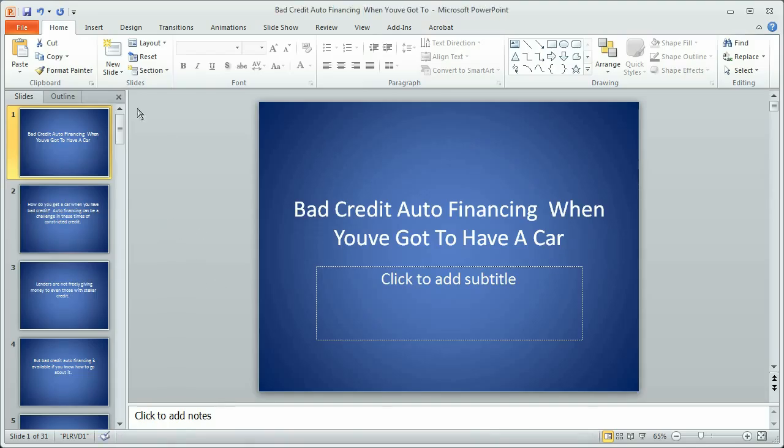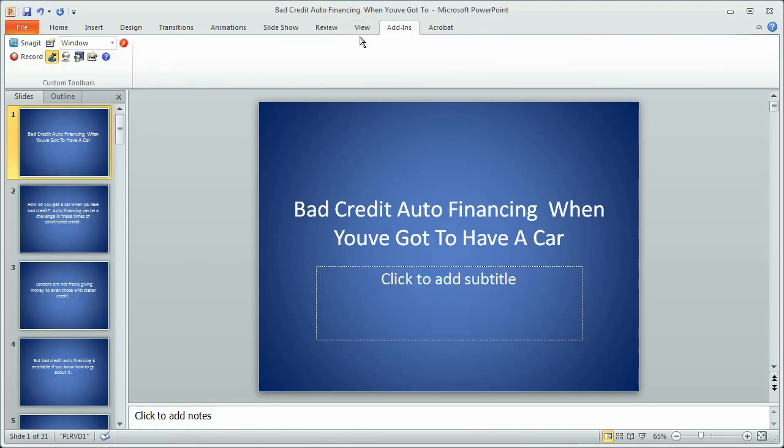Now what you do is you come on up here to Add-ins, and whenever you click on the record button, I've got dual monitors, but that just makes life a lot easier for me. But whenever I click on the record button, it's going to pop open the slides to be recorded. And I simply just read from the slides as I click the mouse button to advance to the next slide. So that's what I'm going to do. I'm going to go ahead and go through the process of recording this video, and then on the other end of this recording, I'm going to show you the end result. So I'll see you on the other side.